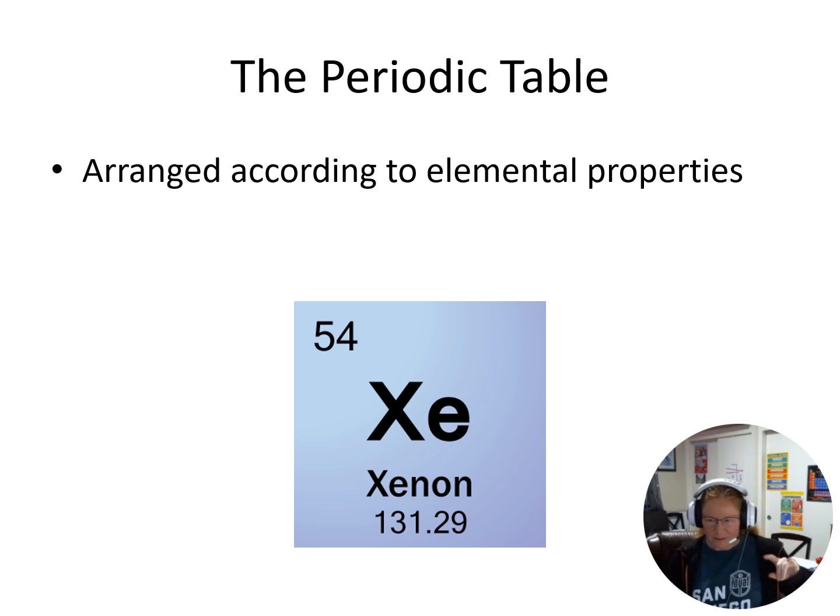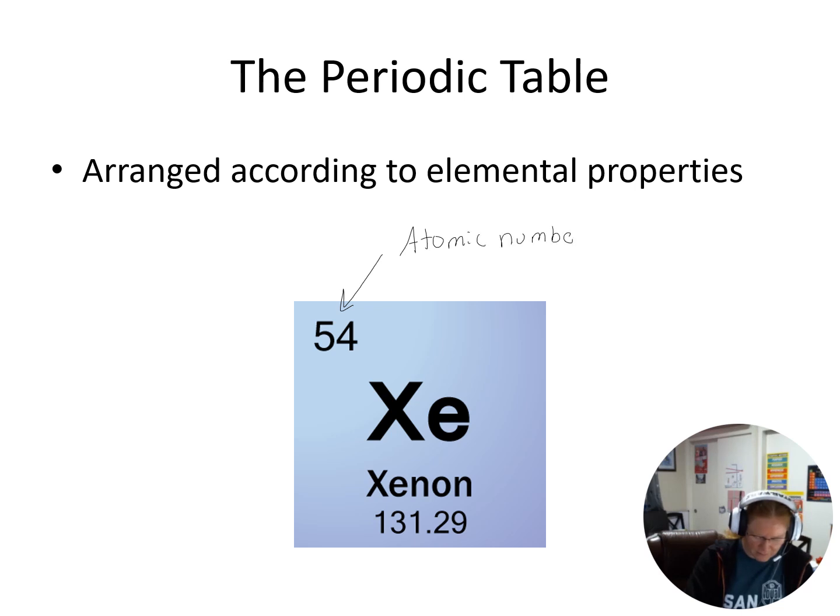And so what's interesting is we see similar behavior with various different groups of elements based on things like how many valence electrons they have and things like that. Some basic information that you will find, okay, is you'll find a whole number that's usually either at the top corner or maybe top center. This is the atomic number. Okay, the atomic number also tells you the number of protons that an element has.